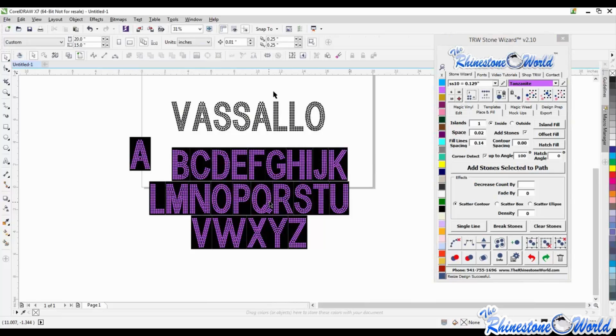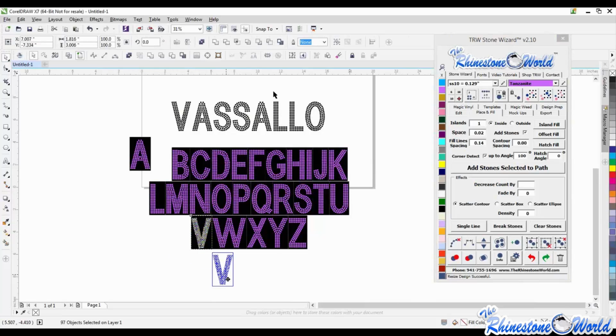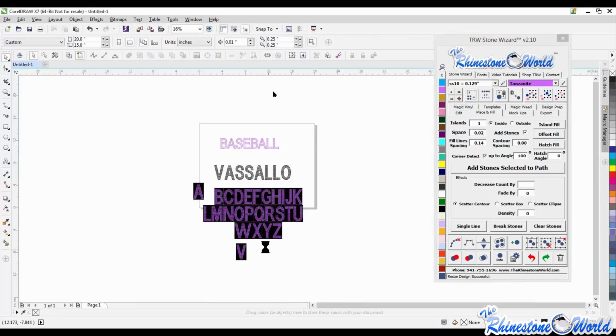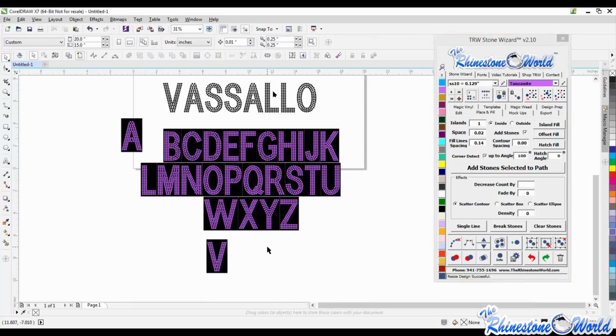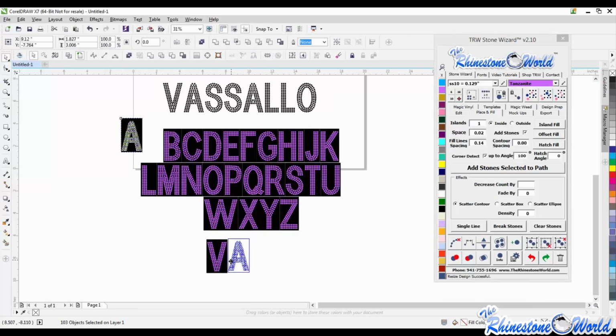The benefit of using a sticky flock template is you would cut out 2 or 3 of this alphabet, you would grab the V, and you're not doing this in the program, take into account, you're doing this physically with each of the little templates. So you grab the V, you grab the A, and they line up perfectly. You grab the S, the A, the L, the L, the O. Brush in your stones, hot fix tape, press it on the shirt. So does that make sense to everybody now? So that's going to save you a ton.